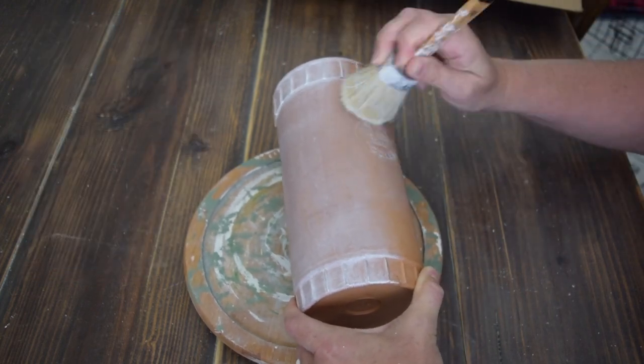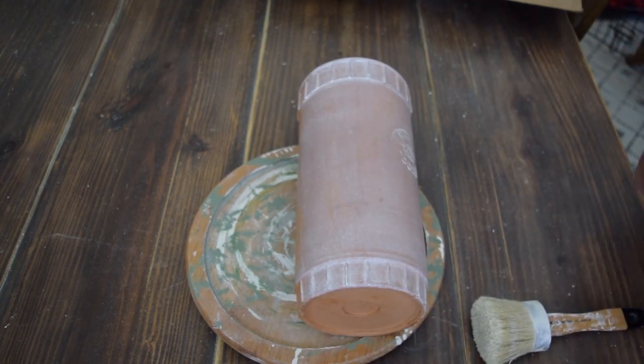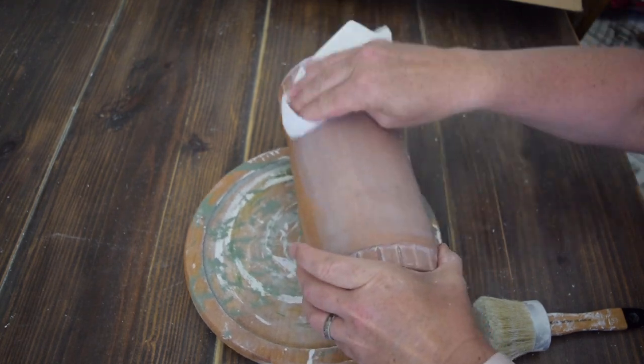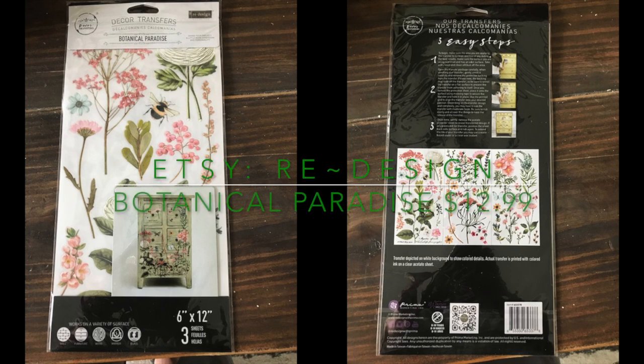I'm going to say this is the one that went on the best. And so far I'm loving how buttery smooth the DIY white wax is. This one was also one from Italy, and I really liked how it turned out. These redesign transfers I got for quite a cheap price for 3 sheets.